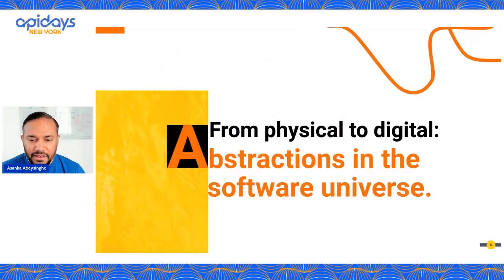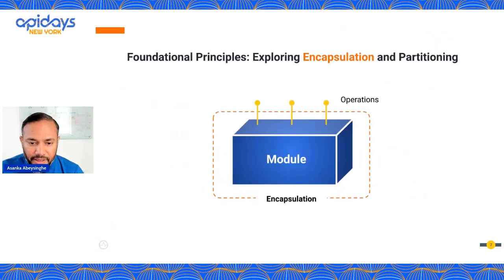These are physical abstractions that we see in our day-to-day life. But when it comes to software, there are a bunch of great abstractions. A few fundamentals there: the first fundamental is encapsulation, and the second one is partitioning. Encapsulation, I explained in my transistor radio example as well. The front-end interface hides all the complexity that we can see in the backend.